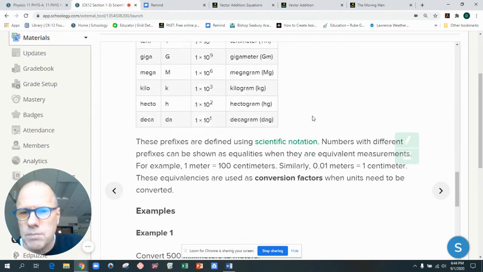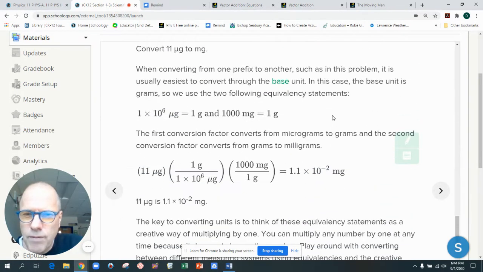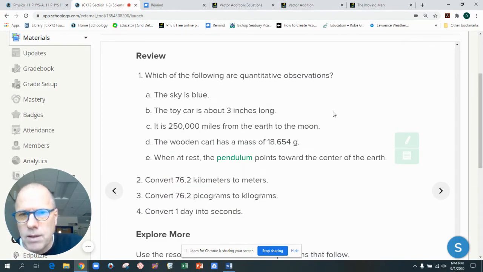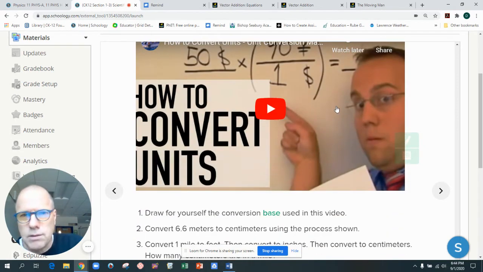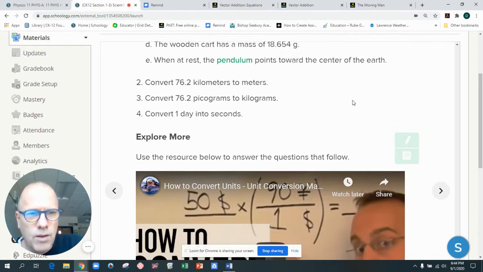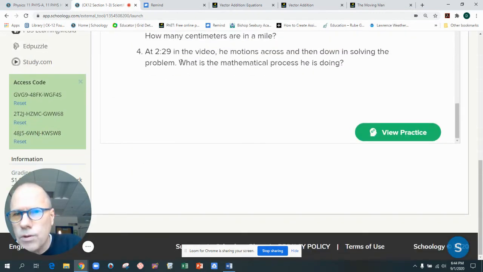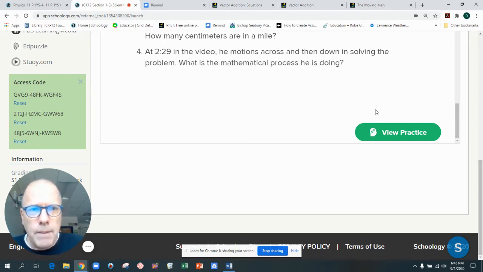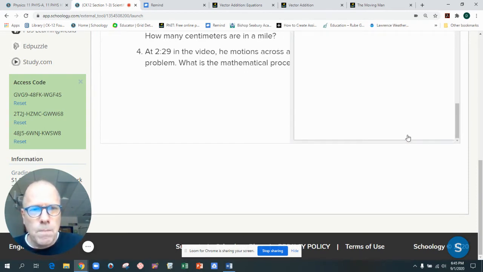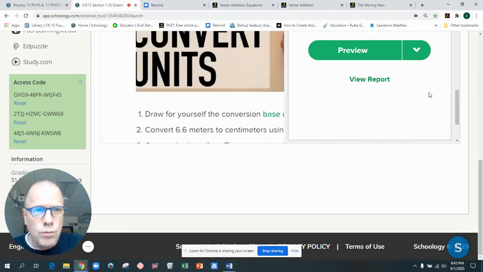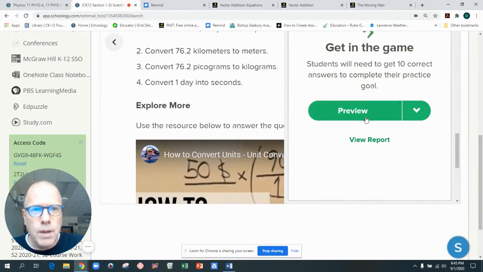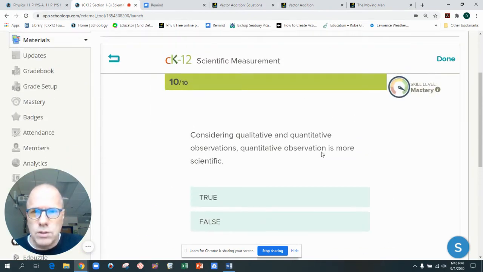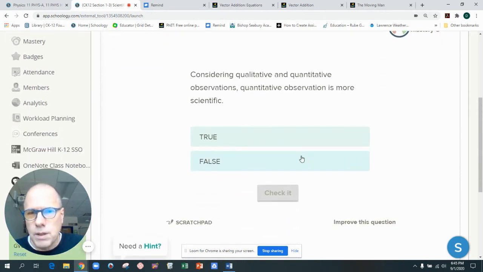Most of the stuff we've gone through so far has been pretty consistent with that first week or two in most science classes, where you study the scientific method and ancient scientists, or scientists that came before us, whatever the case may be. One of the reasons that I like using this is that it's pretty manageable in terms of each section. And then when they get done going through it, they have to answer some questions.